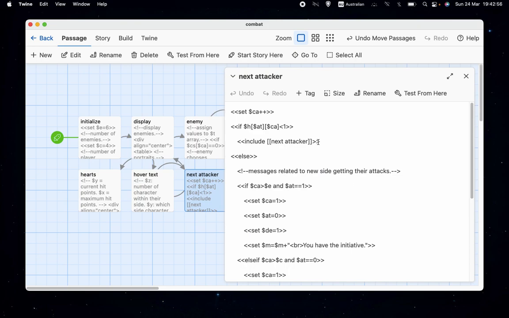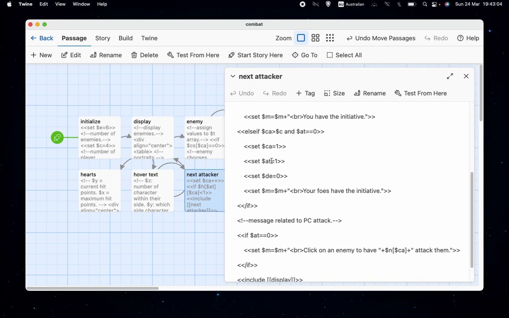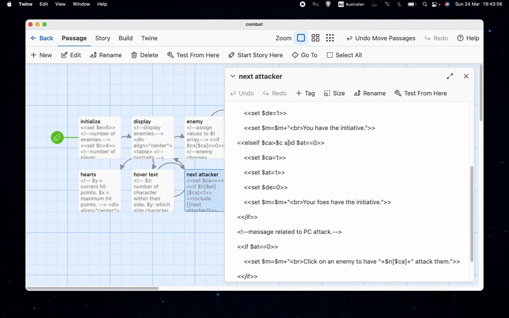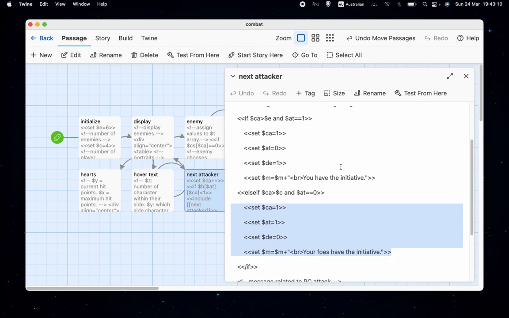I'll go through this quickly because we did deal with it in the last video. If we've dealt with every attacker, then we need to change those variables so that the current attacker becomes 1, and $AT and $DE swap places to show that now it's the monster's turn, or all the monsters have gone and now it's the enemy's turn.